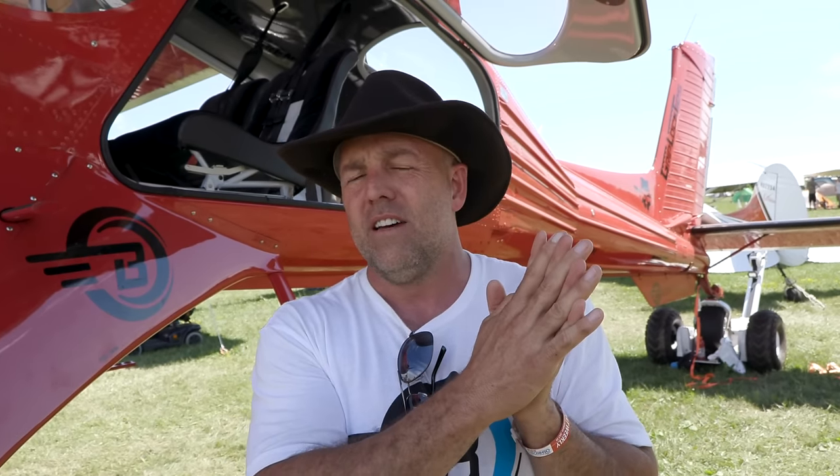The deck angle was steep enough that I actually got uncomfortable. My airspeed got to 29 miles an hour indicated. I can tell you at the deck angle I'm at, that is not accurate. I'm not getting a true reading. I'm pitched too steep, so it's something north of 29. I'll have to do a calibrated box to find out what that is. But my best guess right now is a 35 to 37 mile an hour stall.